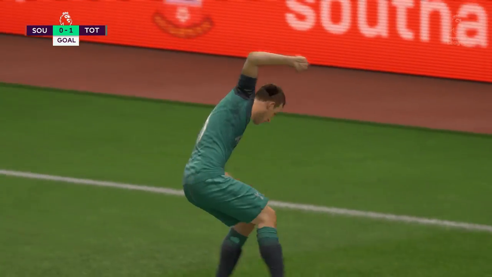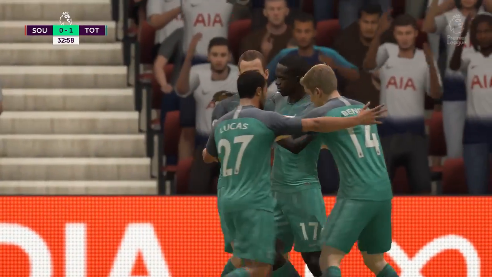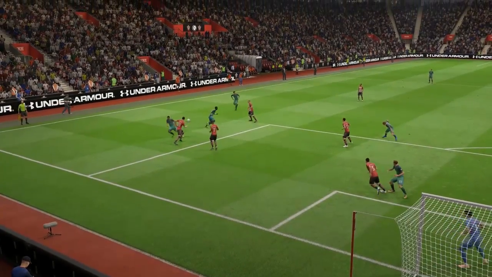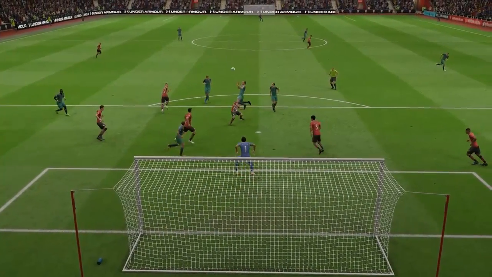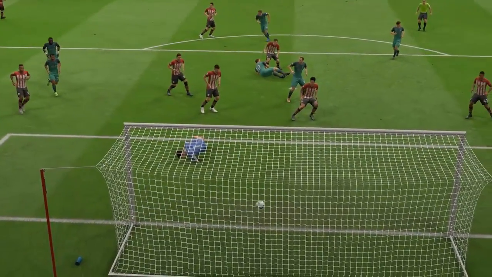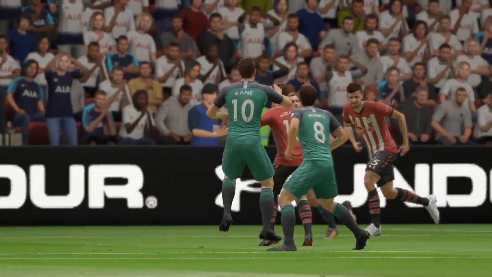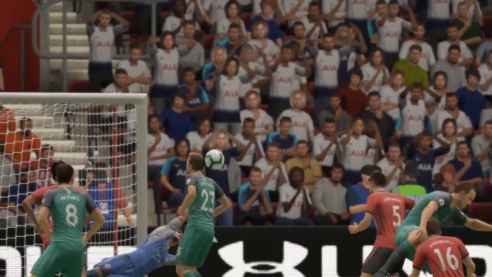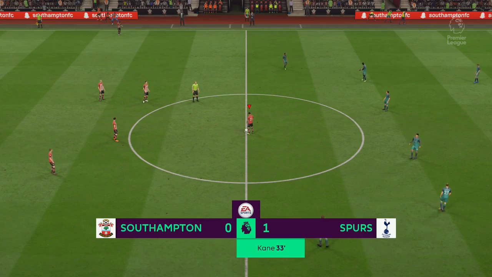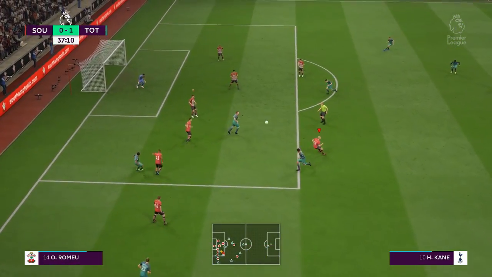I'm still skeptical on whether or not this is a foul. It looks like he leaps over the defender's head and puts his cleats on his shoulders, but obviously that's a FIFA thing. Maybe not the most realistic, but look at this jump, and the powerful downward header. It's Kane-esque with the skill, but man, JWP just getting stomped on by Harry Kane. But look, nothing wrong with that, and it's 1-0 Spurs.